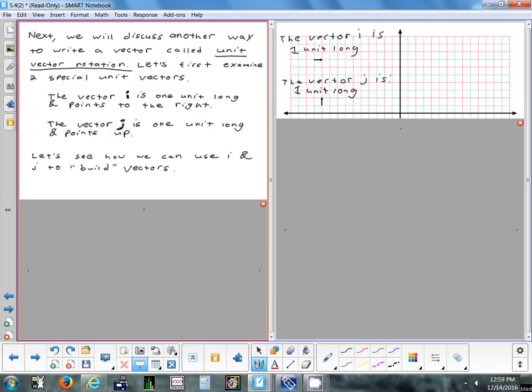Now, i is movement horizontally. j is movement vertically. If we were doing this in 3D, we would need one more. You need as many unit vectors as you have dimensions. We have 2D, so we're doing 2 vectors. Does anyone think they know what the name would be for the third one? Yeah, it would be k. k would be a unit vector that allows us to move in and out of the board, in 3D. Or you call that the z-axis. But for today, we're just going to stick with 2D.